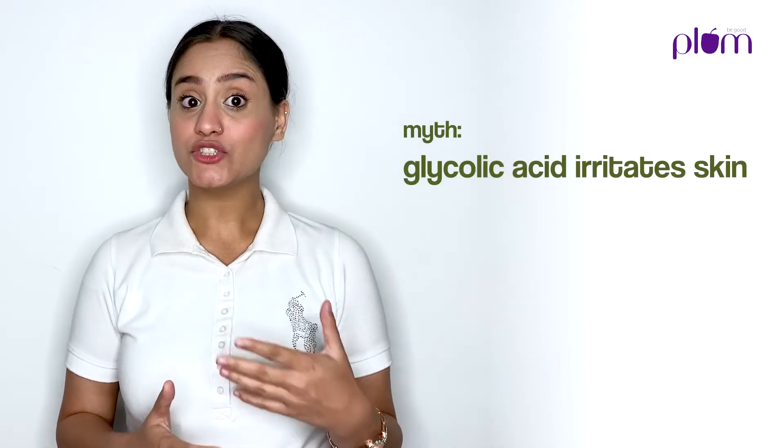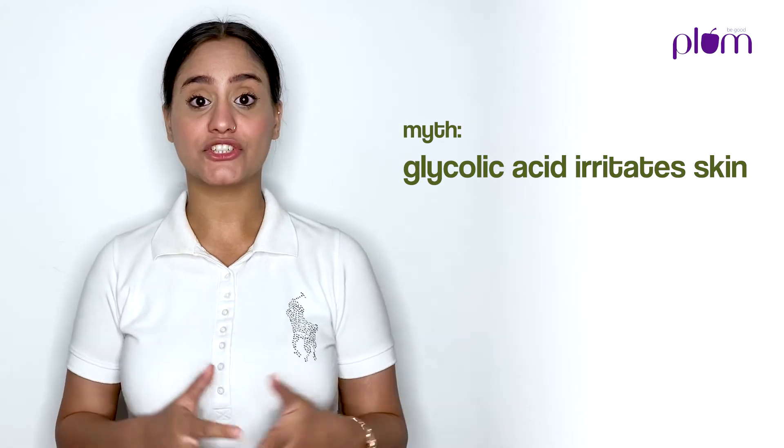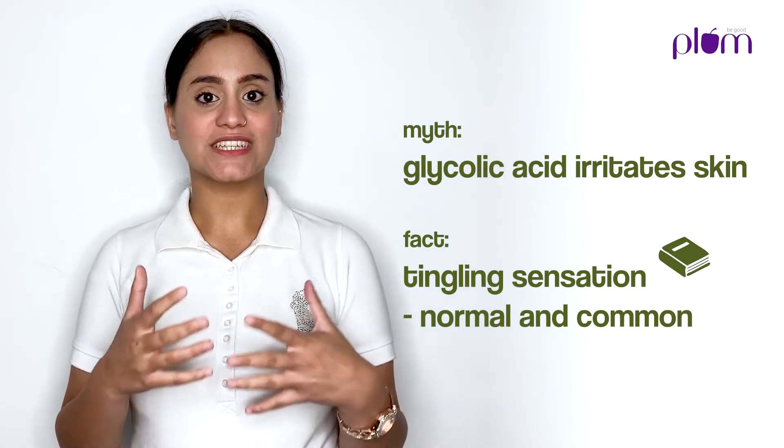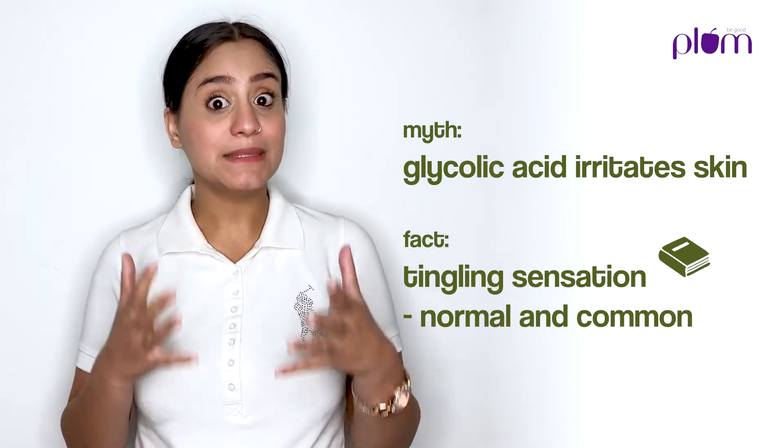That's a great question. We love to talk about this one because it's a hero ingredient in our greedy range, but many people often worry about it. One of the myths that generally follows glycolic acid around is the idea that using it causes skin irritation. While it might be true that just after application glycolic acid does leave a tingling sensation on the skin, that's because it is working hard to deeply exfoliate your skin. So there is absolutely no need to worry about this one.